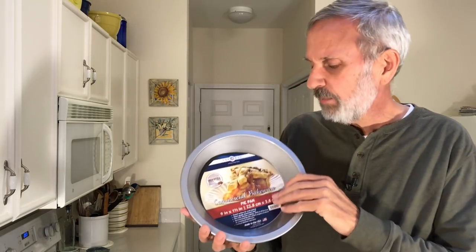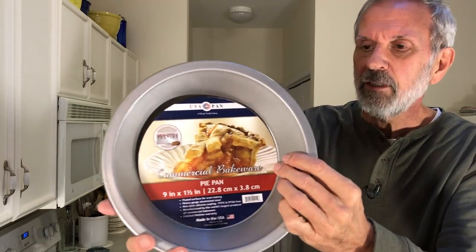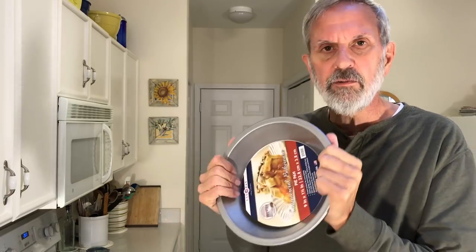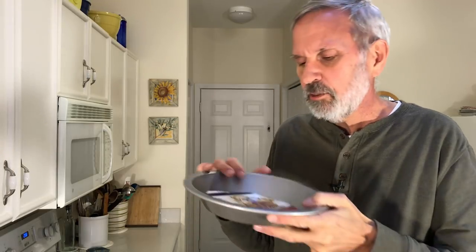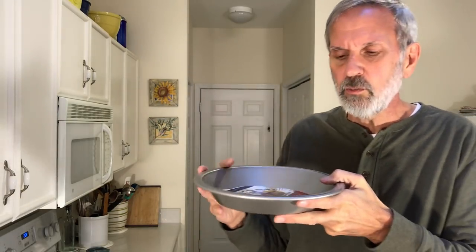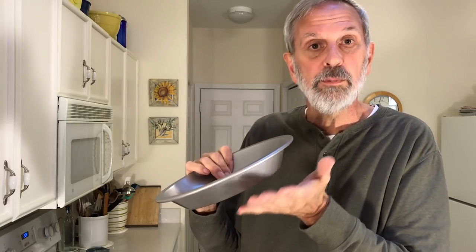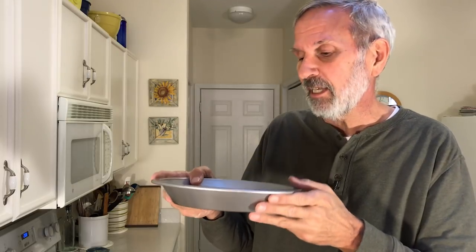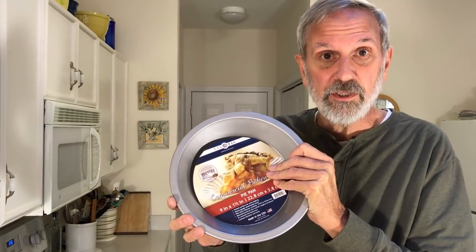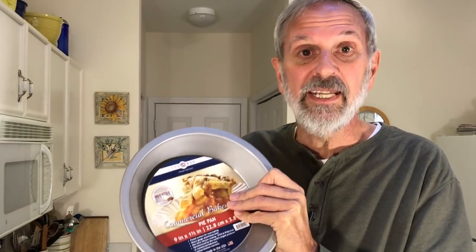Here's the other USA Pan I was telling you about — made by the same company that makes the Gold Touch pan. Like the other one, it's very, very durable with very heavy metal, and weighs slightly less than the other pan. It's got those classic flared edges. The thing to remember about this pan — and even the Gold Touch one — is that even though it's not necessarily a presentation pan, it's a performance pan. Because it doesn't have that thick ceramic coating on the outside, this will deliver a beautiful bottom crust. To me that means an awful lot. I'm often willing to sacrifice beauty for functionality. The benefit of this one over the Gold Touch pan: it's about half the price.